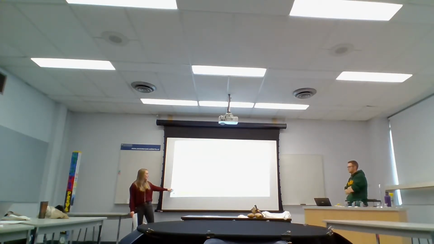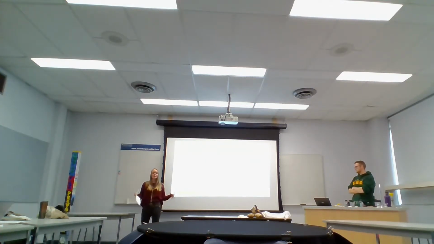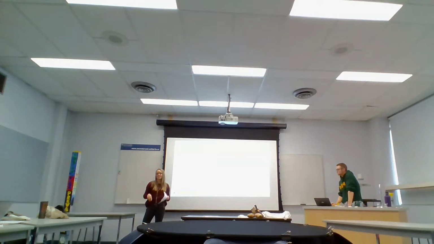So our last orbit is our elliptical orbit, and this is what our planets follow. An elliptical is essentially an elongated circle or an oval. If you see on your diagram, that's the shape that it has.